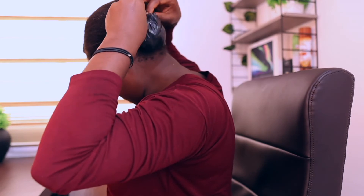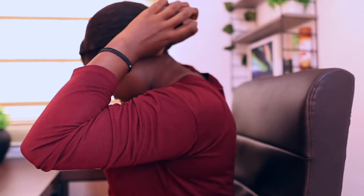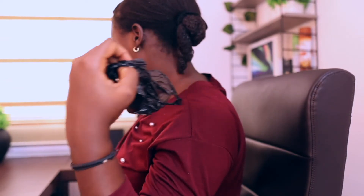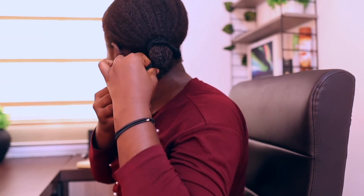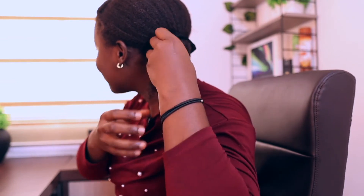It's morning now and I spent the entire night with my bag on. So I'm just going to take it out and show you guys what it looks like. My bag is still on — let me take it out. As you can see, the moisture is still in. I feel like — see, my hair is so moisturized!